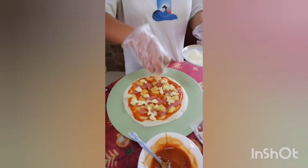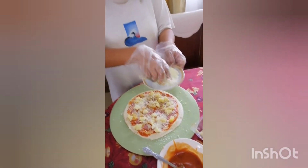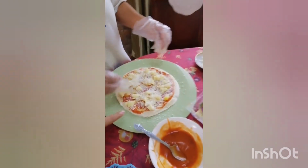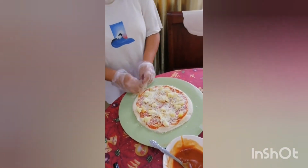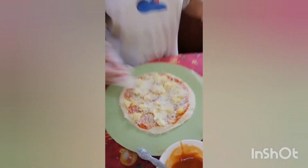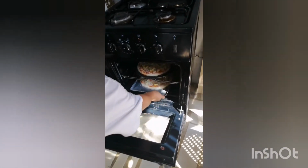Oh my gosh, Dil, I'm excited. It's a real pizza. It smells so good. Oh my gosh, I'm excited. Okay, that's it, we're done with the toppings, guys. So it's ready, and it's time to put the pizza in.